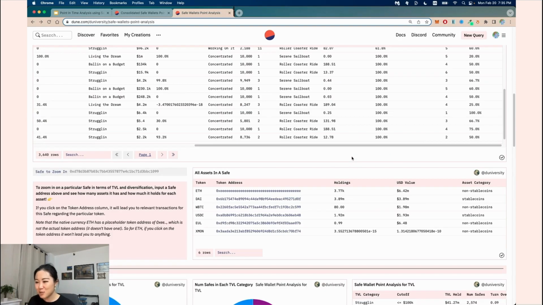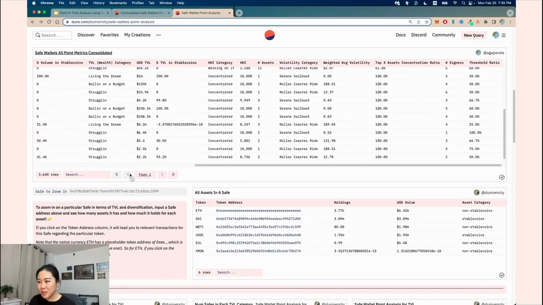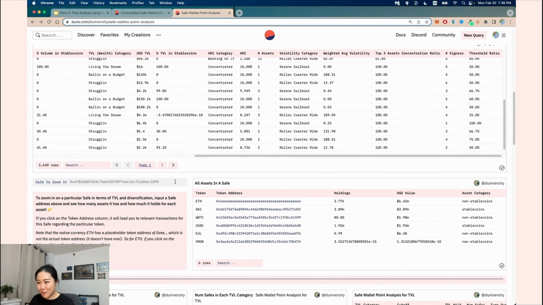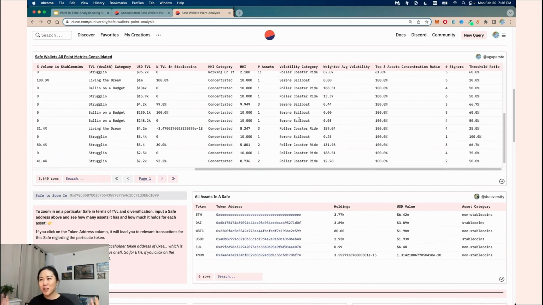One more thing to say about this dashboard: we're allowing you to zoom in on a particular safe. So taking this default safe address, we can see, hey, in this particular safe, what are the assets that make up this safe? We can see there's some ETH, some DAI, and some wrapped BTC, and what's the current balance of these tokens in the safe. Why? Because here we have the overall metrics for each of the safes. But after all, one could be curious to look at an individual safe. So here we're just thinking, hey, our audience might want that.